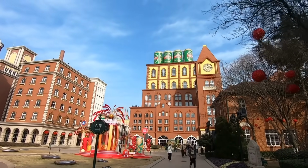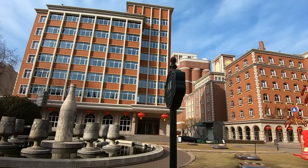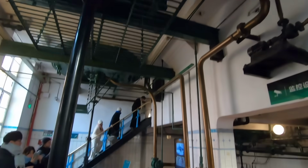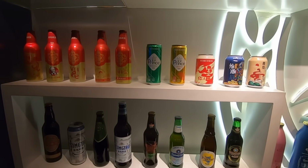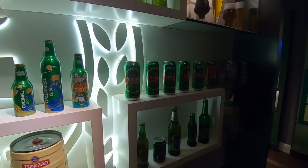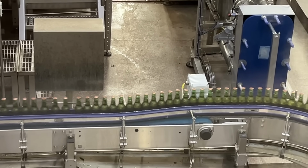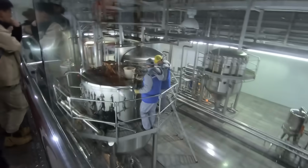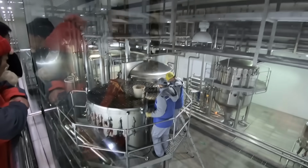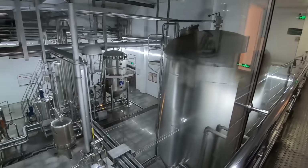The Tsingtao Brewery was founded in 1903 by German settlers during the period when Qingdao was a German colonial concession. These settlers brought their brewing expertise and equipment from Europe and adhered to the German beer purity law, creating a crisp, light lager using imported ingredients and the famously pure spring water from nearby Laoshan mountains. After World War II and the establishment of the People's Republic of China, the brewery became state-owned. In the 1990s, the brewery was modernized and partially privatized, eventually becoming one of China's top-selling beers and a globally recognized brand exported to over 100 countries.